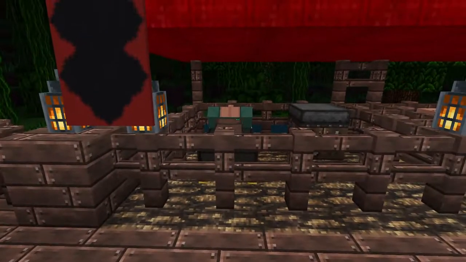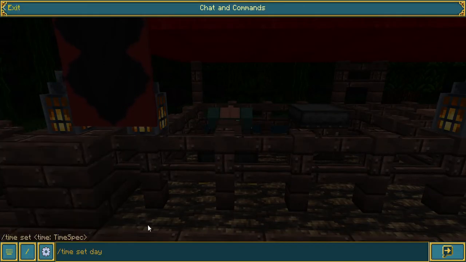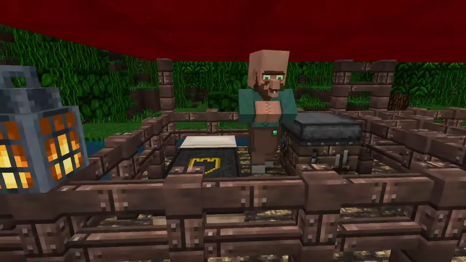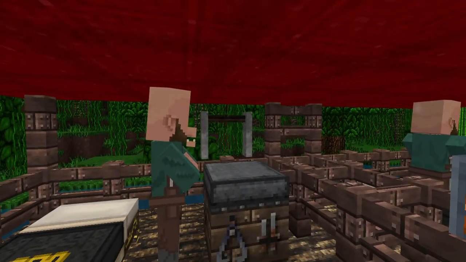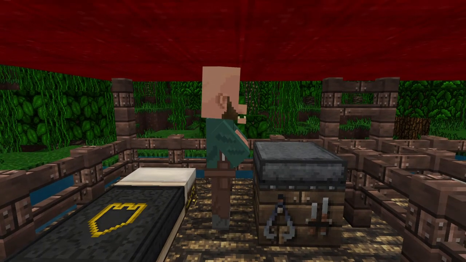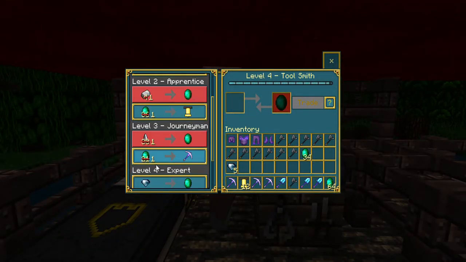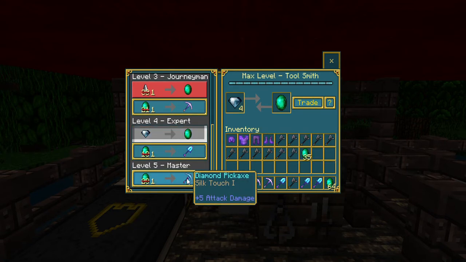Fine. I don't like waiting for daytime. There we go. Now wake up. Now let me try. I don't want that. Okay, so there we go. Now it's max level. This is a diamond pickaxe with Silk Touch.